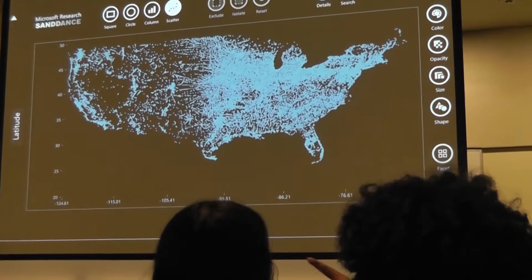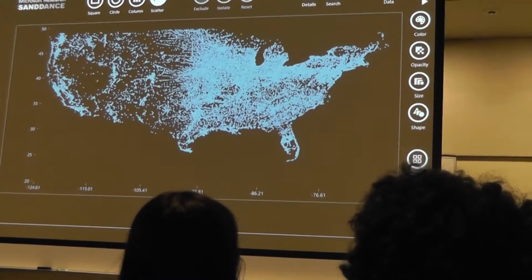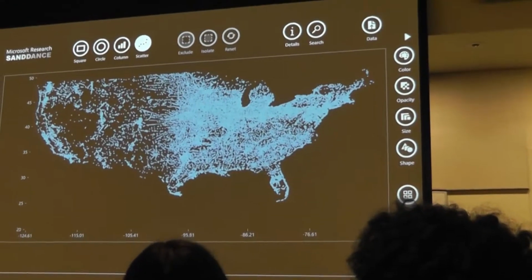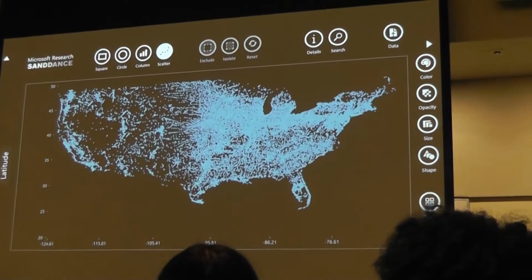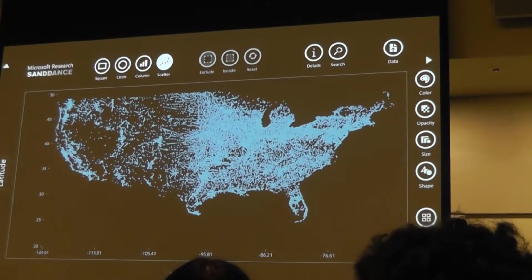So you know, again, each of these, this is not a map of the United States. It looks like a map, but it's really just a scatter plot. And we're so familiar with the outlines of the United States that we start to see patterns emerge. And that's what data visualization is really about. It's about helping our senses interpret the data.